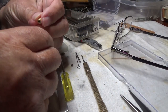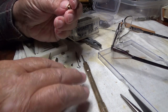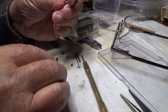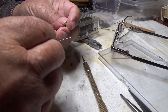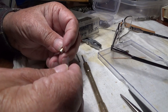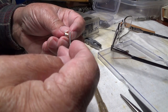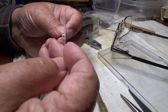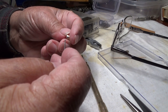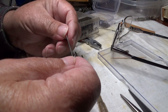Okay, I've been having trouble getting that music box to run on the half hour and the hour. And I determined that there was a reason: there was a blob of solder on this wire, on this part that does the pulling of the lever for the music box. They had a big blob on here because this had been broken off and they tried to just solder the thing back on. Well, I don't know what went on with this thing, but I think this is much too short.